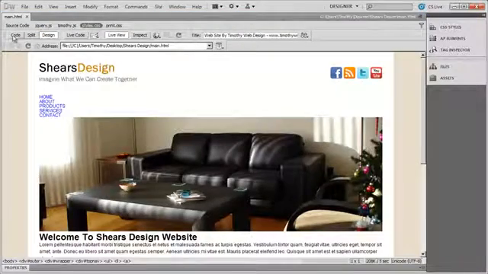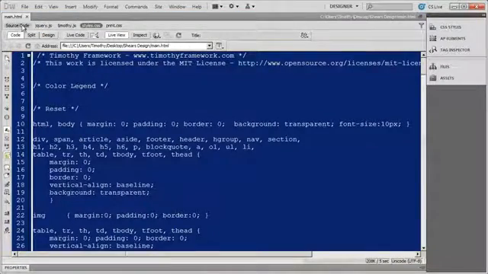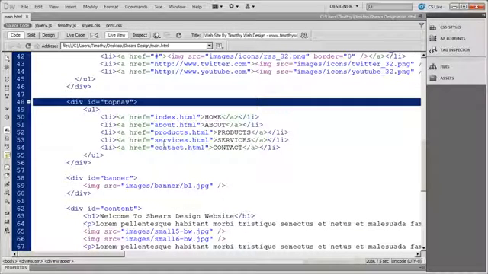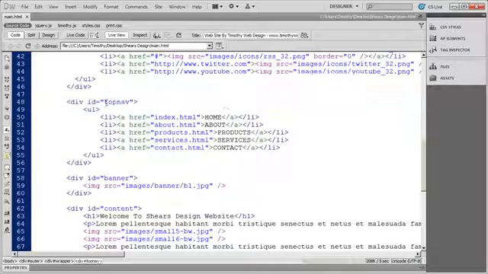Now, if I go into the HTML code, there is our top nav div. I want you to really focus on the order that things are contained in one another. We have this entire link inside of a div called top nav. Inside of top nav, we have an unordered list.